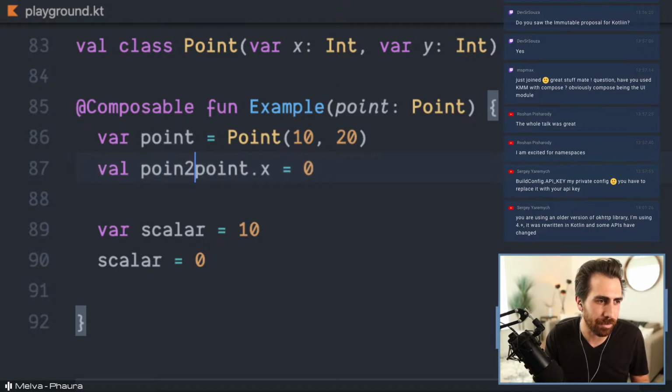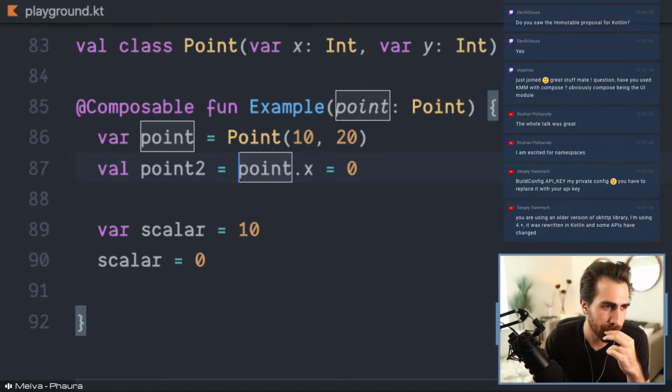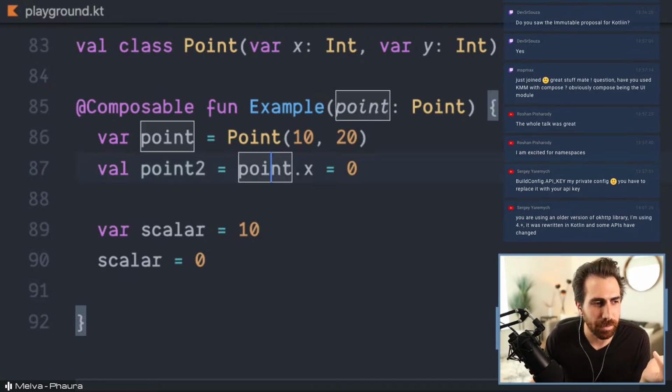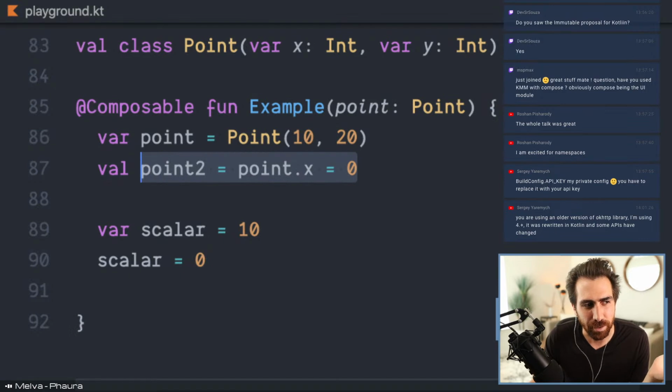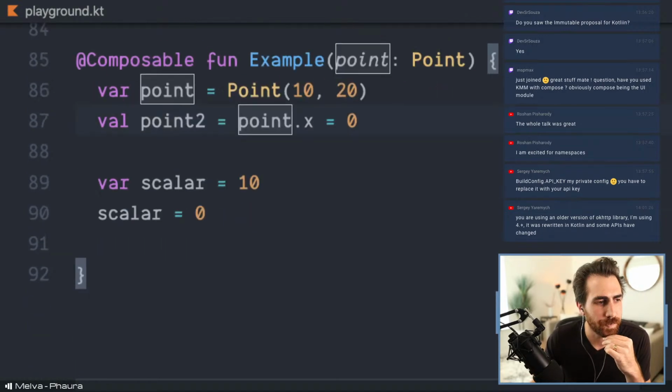But I don't know how that would work, and I'm not sure if that's what Roman was suggesting. What you want is a nice syntax to say, I want to set x on point and get it in this new reference. But the assignment operator makes that feel clunky because you don't really know how to assign the x property of point. So I don't know.